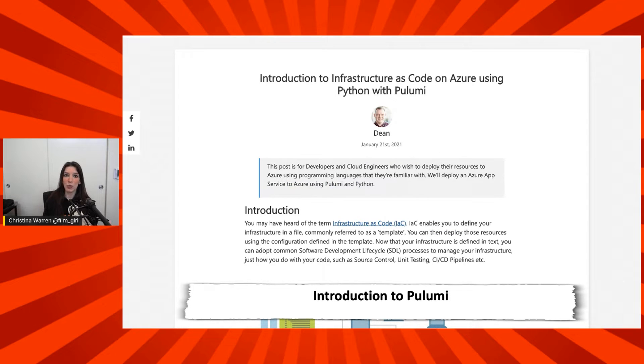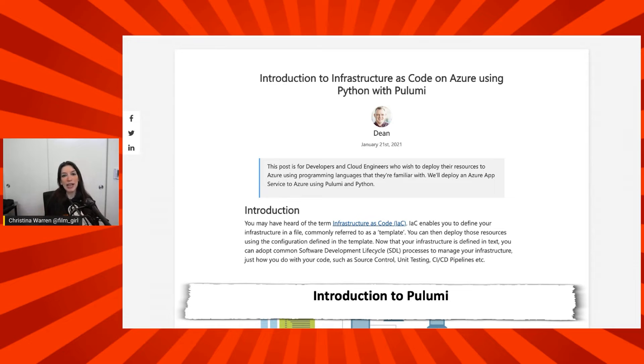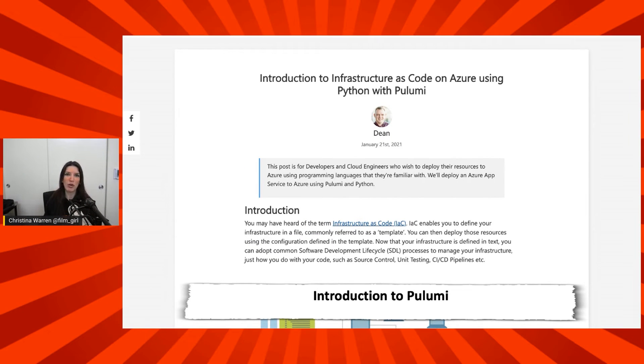Next up, this is also really great. I was actually talking to my husband about this recently because he's been doing some infrastructure as code stuff in his day job. In a lot of cases you use something like Terraform or ARM templates, which are awesome, but they use their own meta language. There's a project called Pulumi, and what Pulumi does is it uses Python — so if you're already a Python person, you can use Pulumi as your infrastructure as code mechanism. Dean has a fantastic getting started guide linked in the show notes. I'd love to hear what infrastructure as code languages you use, whether Terraform, ARM templates with Azure CLI, or just PowerShell.